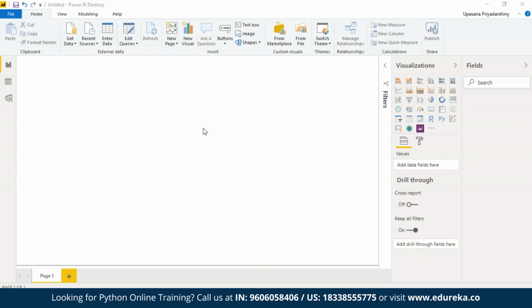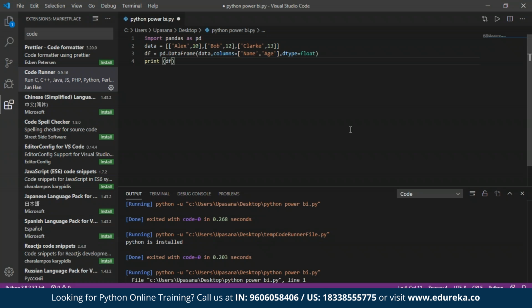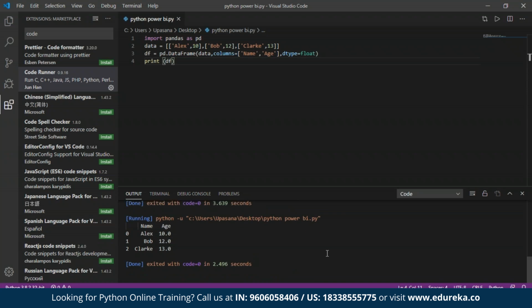So first of all, we need to prepare a Python script. I'm going to create a script in my local Python development environment and make sure it runs successfully. For example, here's a simple Python script that imports pandas and uses a data frame. When the script runs, here is what I get in return. Kindly look at this output right here.